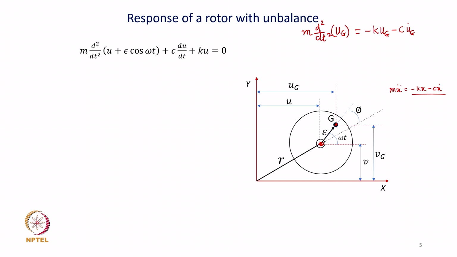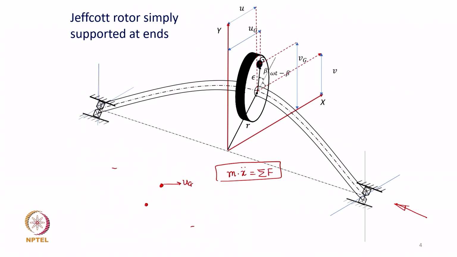Because what is getting flexed? Is this point getting flexed? It is the shaft center which is getting flexed, right. Come back to this point. What will get restored because of the stretching in the shaft? The shaft center is going to get restored. And similarly, this disc is moving. Suppose you just imagine that this disc is moving in a fluid. This disc is moving and whirling in the fluid. What will be the dissipating force? Dissipating force will be with respect to the center of rotation.